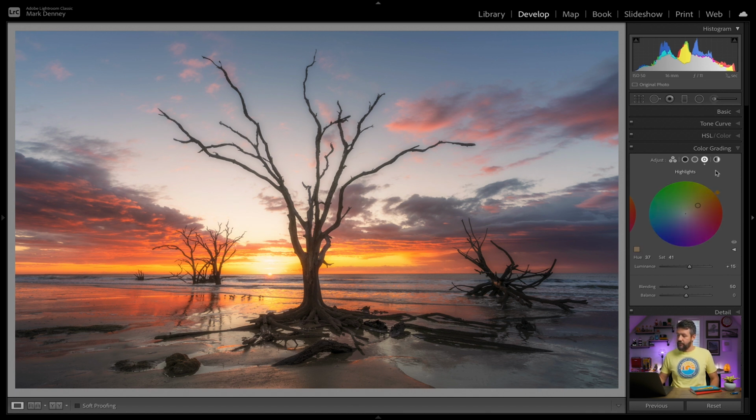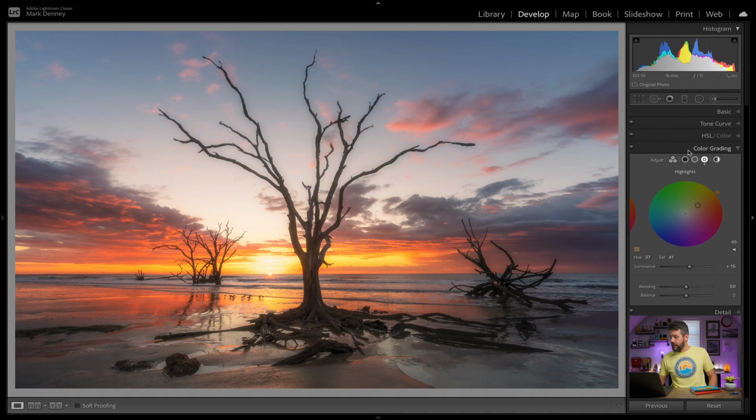And something else that's important to note is if you look right here, you see this is the highlight section right here. You can see that there's a little dot there, and that little dot indicates that we've made an adjustment to the highlights. So if I come over here to the shadows, and let's just pick a random color right there, you'll notice that there's now a dot there as well. And if I double click the center of this, you'll notice that that dot goes away. You actually don't have to double click the center of it to reset it. You can really just double click anywhere and that'll reset it. So that's just something important to note, just that little dot right there.